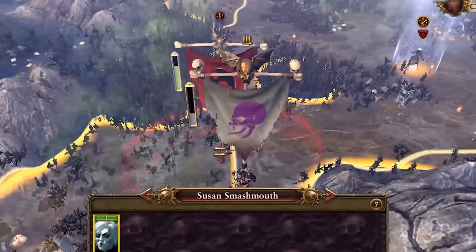Sadly, we can't recruit any more vampire lords because we have too many. And the only way we can get more is to build more buildings. But we have so many. There is an infinite amount we have. There is no way to defeat us at this point. We have overtaken everything in this entire world.